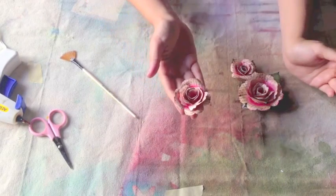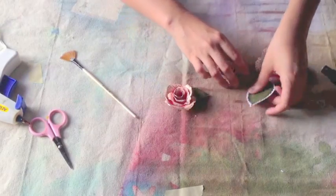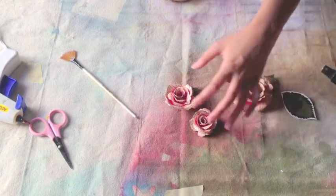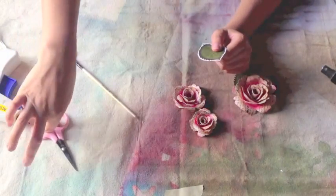Alright, so now you have a cute little rose, and you can put your little leaves on there, and the printable comes with 3 different sizes. These are the 3 sizes that it comes with. One really big one, which is cute for like your hair or bouquets, and then these ones are perfect for scrapbooking. And the leaves you can cut out, and these you don't have to cut out perfectly either.